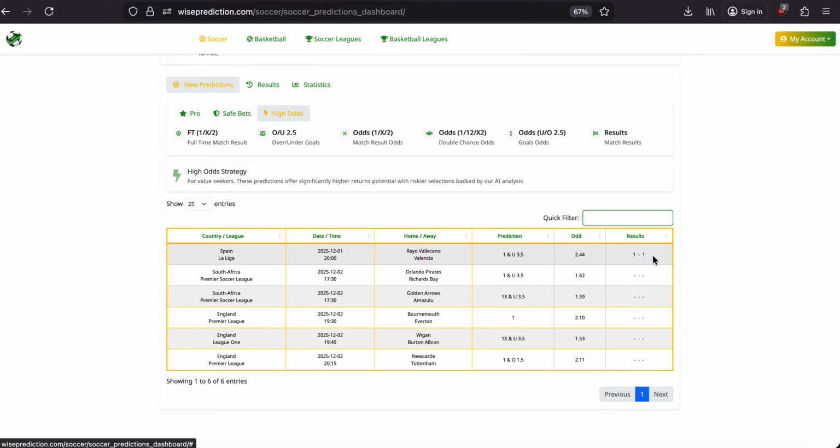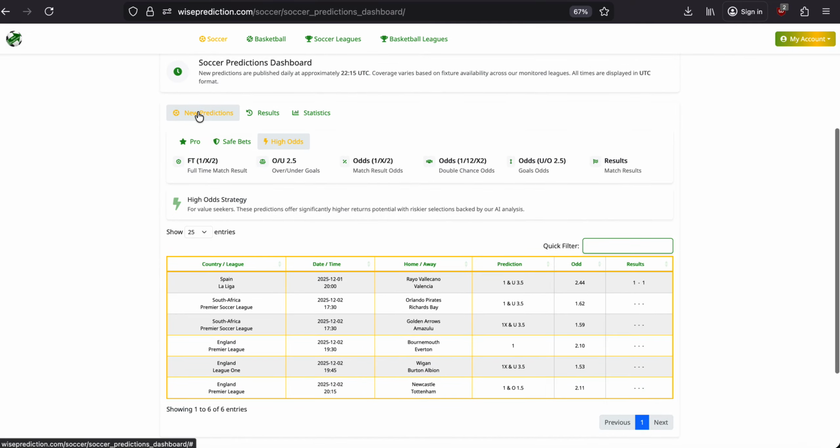You should remember that these predictions are made algorithmically, and algorithms are making these predictions by looking at the past performance results of the teams that are playing against each other. And predictions are predictions, so it doesn't mean that those predictions will always hold. You should always keep in mind that there's no guarantee that predictions will be correct, or that they will always hold. It is obviously not the case. You should always do your own analysis when analyzing these games, and you can use these algorithmic predictions when doing your own analysis.